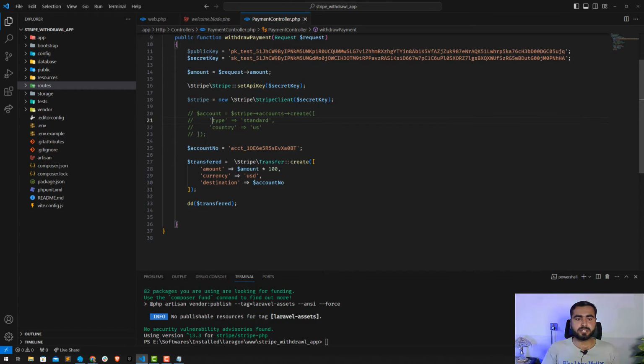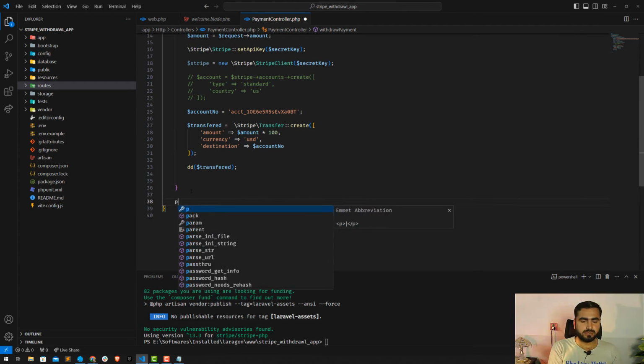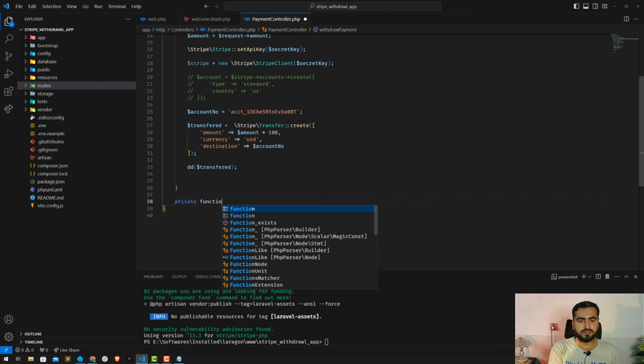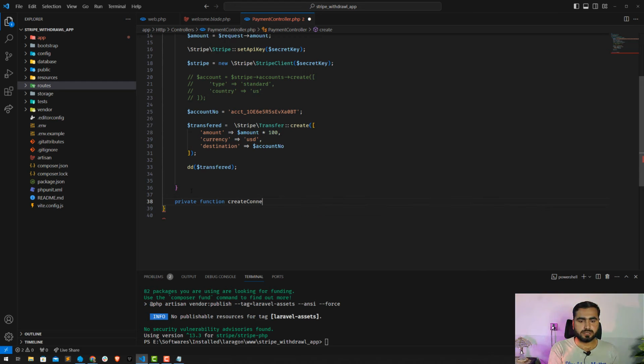So let me refactor this code by dividing it into functions, right? So it will look more readable and shorter. Here I'm going to create a private function, createConnectAccount. Okay, something like this.